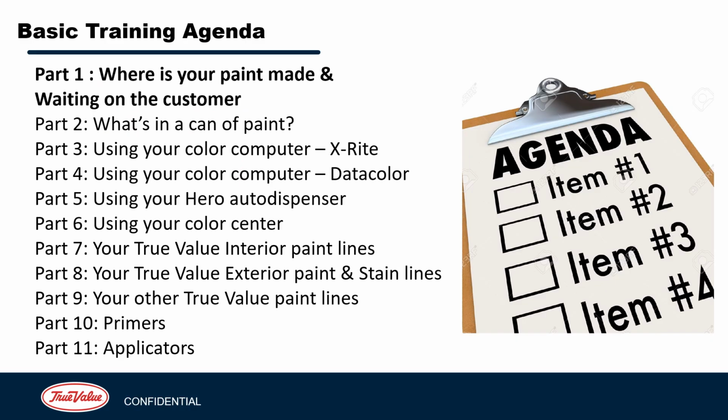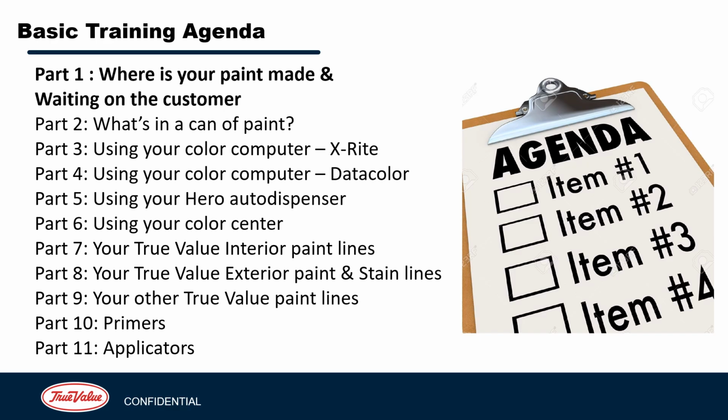This is the first video of 11 in our basic paint training video series. We're going to go over some topics to help you as a new paint department employee. In this first video, we're going to show you where your paint is made and help you understand the quality that is built into every gallon of EasyCare paint we make. We're then going to discuss how you should wait on your customers to help them get the best results they can, and in turn, you can become your store's resident paint expert.